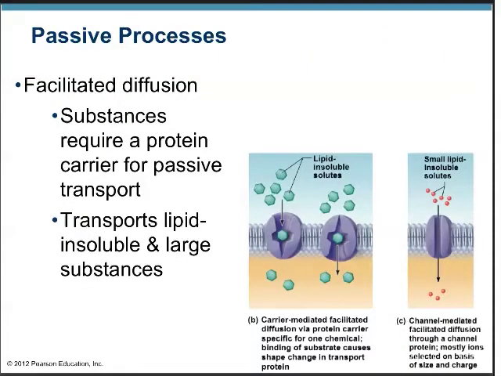Facilitated diffusion is a little bit different. In facilitated diffusion, the molecule is too large or perhaps too polar or charged in nature to pass through the cell membrane directly, and so it needs assistance in the form of a protein carrier. So these are substances that require a protein carrier for passive transport. And examples of this type of transport include lipid-insoluble substances and large substances. And so you can see some examples of carrier-mediated facilitated diffusion through a protein carrier. Here's glucose, for instance, being carried across the cell from where it's most concentrated to where it's least concentrated. And here you can see an example of perhaps a charged particle passing through a channel from the outside to the inside of the membrane down its concentration gradient. So again, no energy is required for this to happen. It happens automatically.